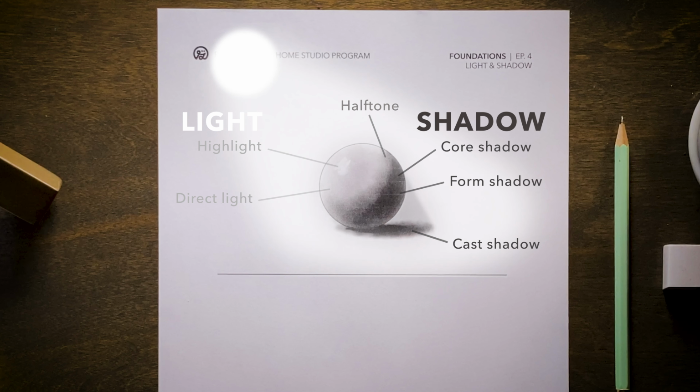Most people would assume that the farthest point away from a light source would be the darkest point on an object, but light tends to bounce around and indirectly affect shadow areas. When a shadow is affected by bouncing light, we refer to this as reflected light. This isn't the same as having a second light source because reflected light can occur from a single light source. Most objects we encounter have both a form shadow and a cast shadow, and both can be affected by reflected light.